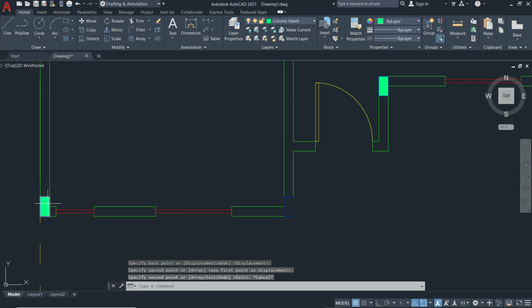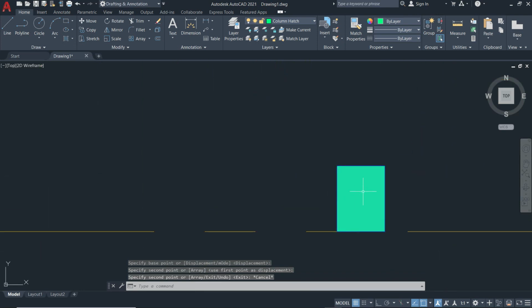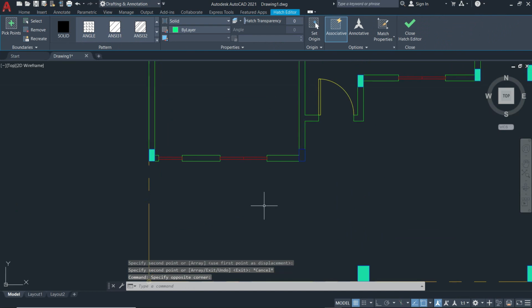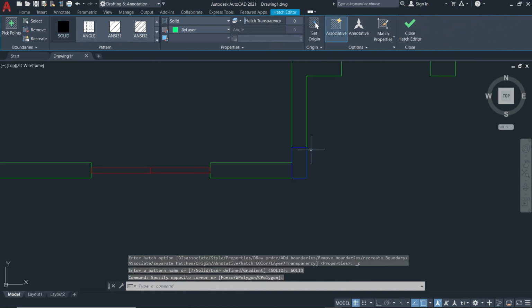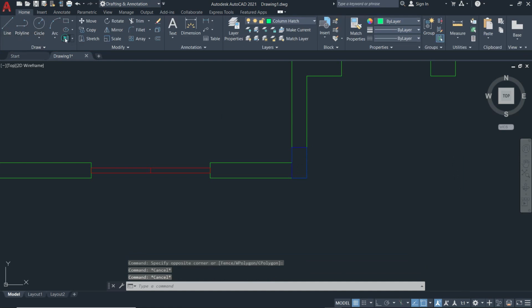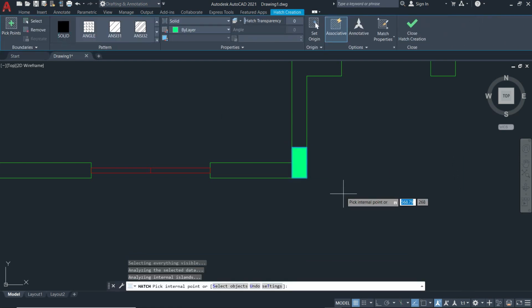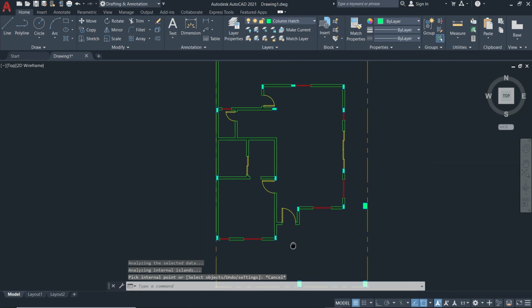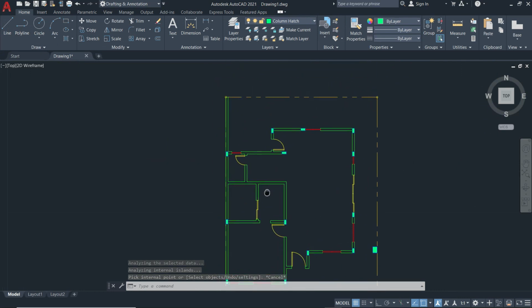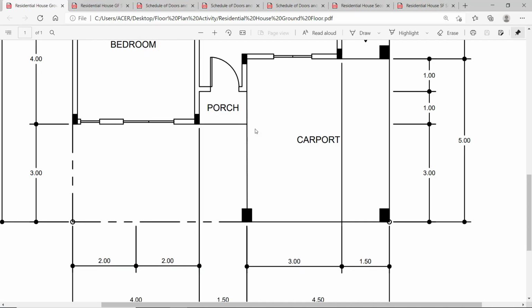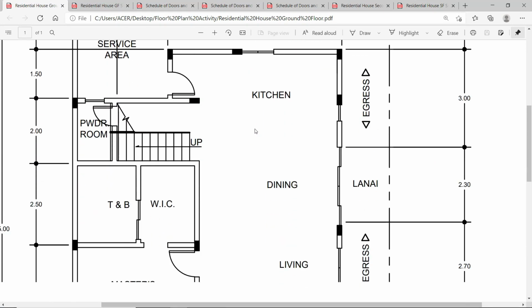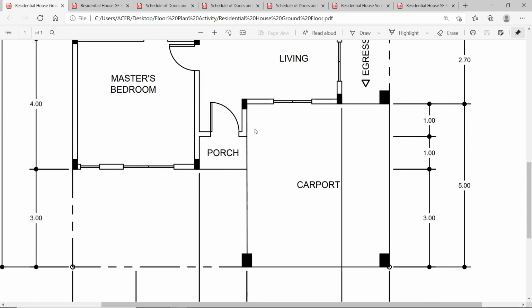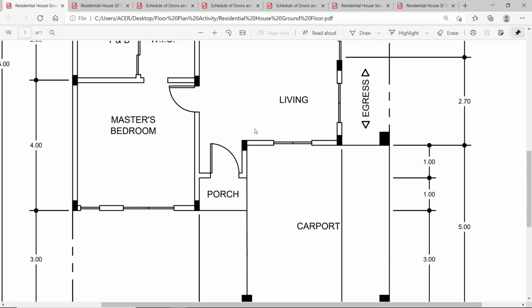Then I'll just select the hatch pattern inside one of the columns. Okay, then solid probably. Then I'll just insert it here. Okay, so I'll just hatch that portion there. Probably this completes it, so there are no missing walls, doors, windows.